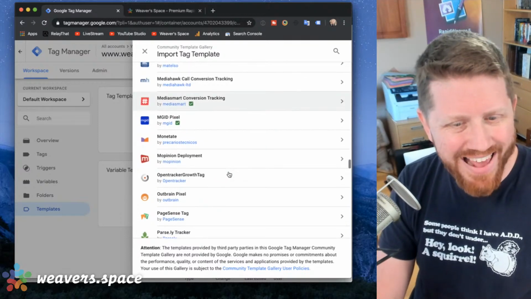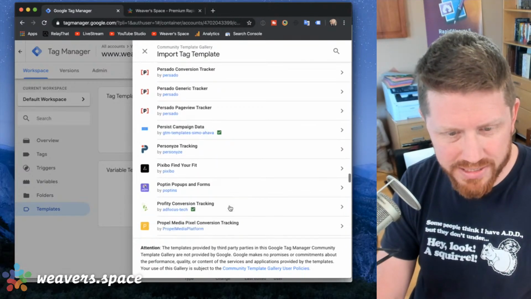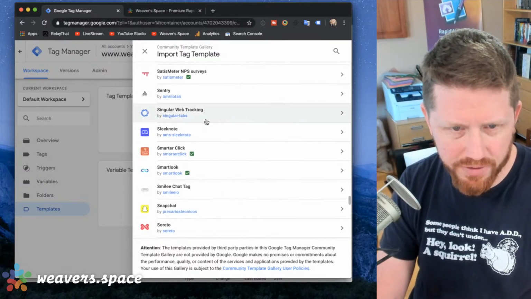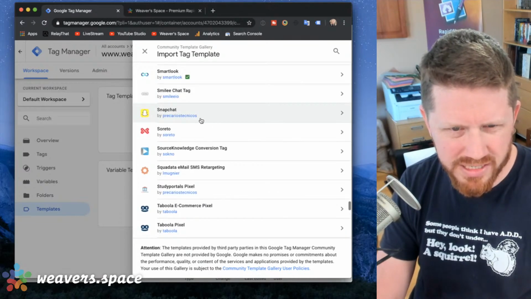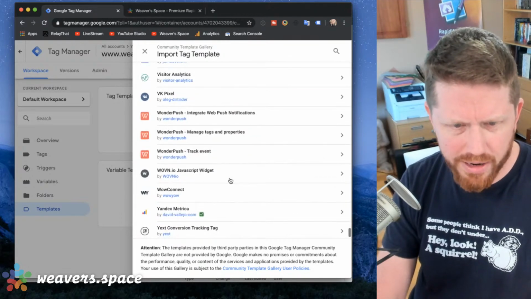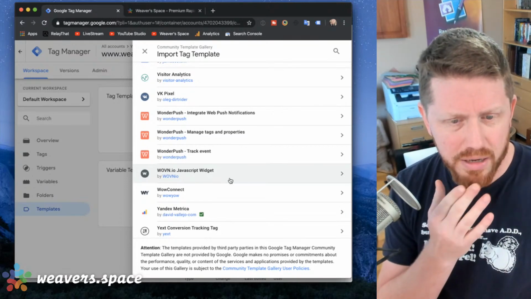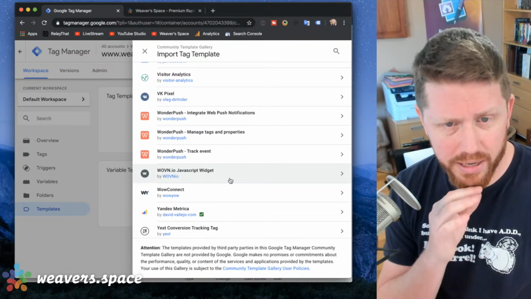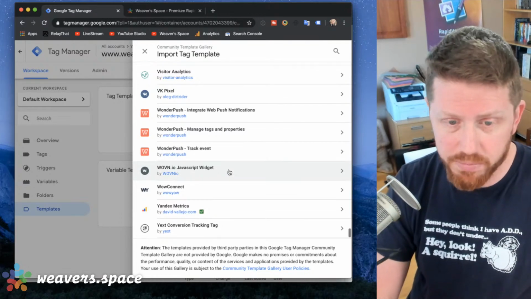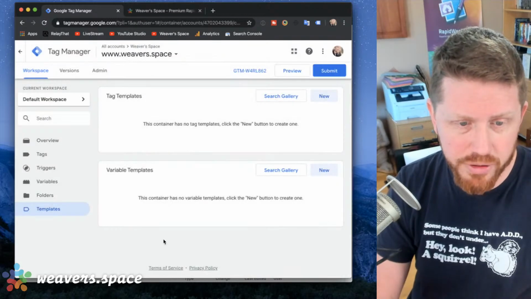Obviously, make sure that anything that's in there isn't malicious, right? And that it only contains the code that you want, right? So don't just blindly trust these templates because they are just kind of out there on the web, right? Snapchat. What does Snapchat do for the web? Interesting. Okay. I don't want to install any of these. I personally would just build it all myself, because this just seems like the wild, wild west. And if you're not stringent and really look at what these people put in the code, I'm sure there could be some very useful stuff in here, but there could be dangerous things as well.